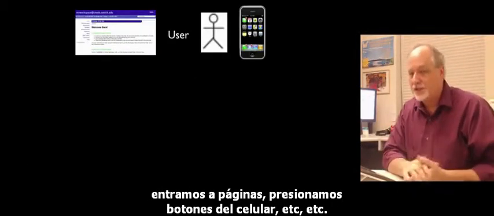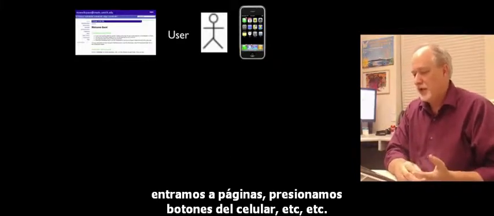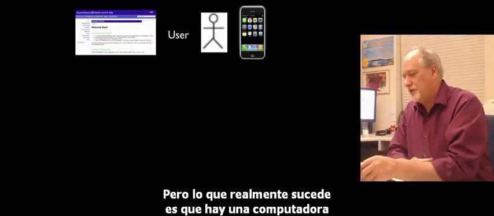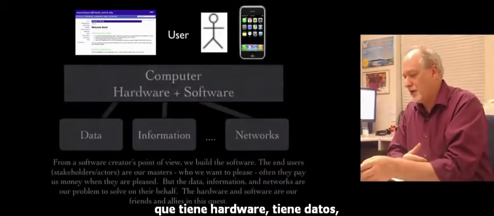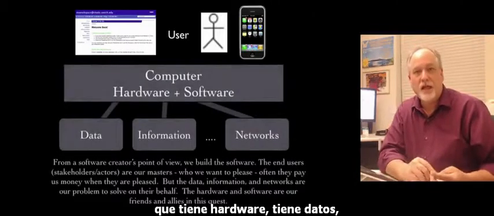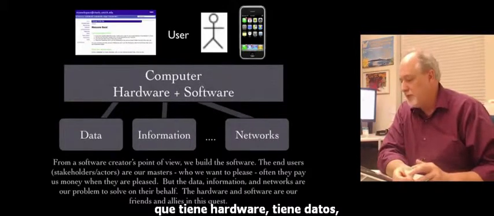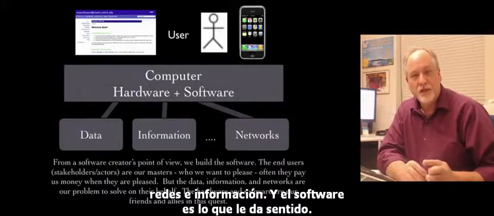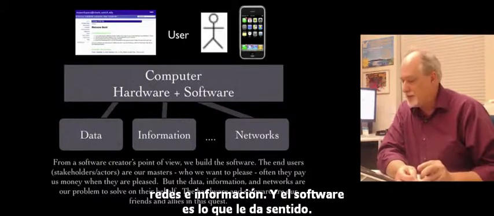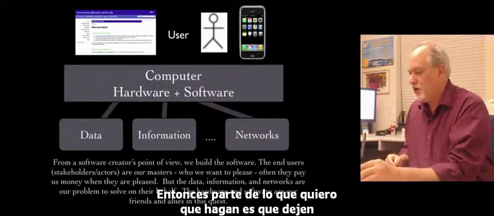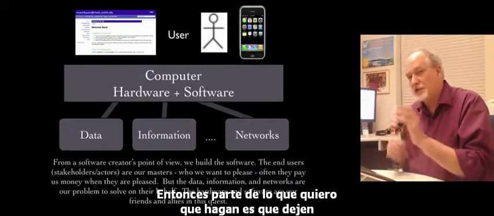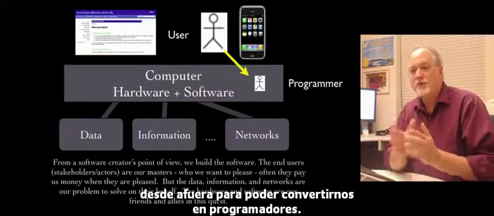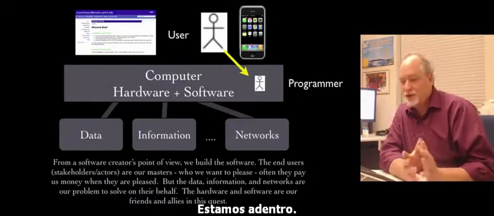We click on websites. We click on buttons on our phones, etc., etc. But what's really going on inside of all that is there's a computer with a bunch of hardware inside of that. And it has inside of it data, networks, other information, and software is what makes all that make sense. And so part of what I want you to do is I want you to stop thinking about how to use these things from the outside, and we move to becoming a programmer. We're someone on the inside.